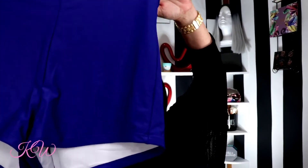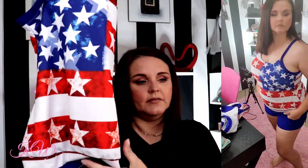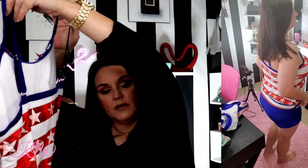Let me remind you of my body measurements: I'm 5'2", 160 pounds, and I wear a size 12 jeans. So if that gives you an idea of the sizing — these are the little high-waisted shorts, I love them. And then this is the top to it. It is very well made, look how cute that is. It does have the cinching on the sides, so you guys can see that — I can let it in, let it out. Very, very cute. It's lined and it does have padding. Both swimsuits have padding.